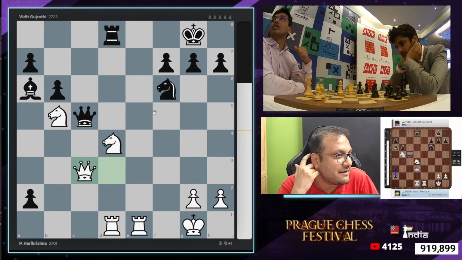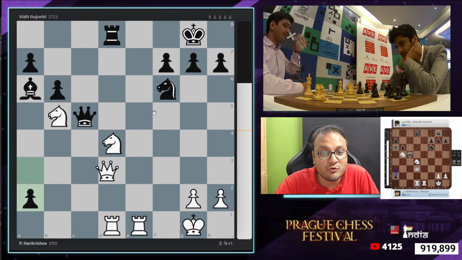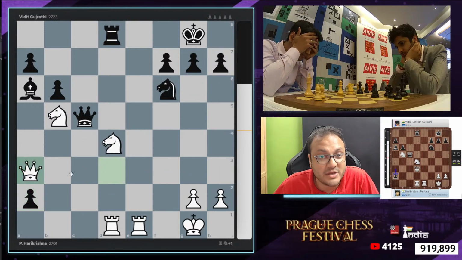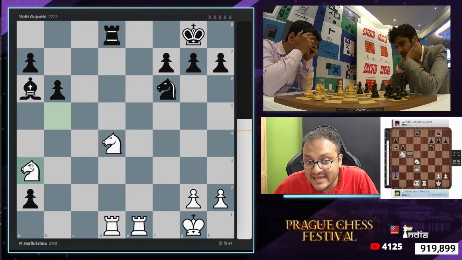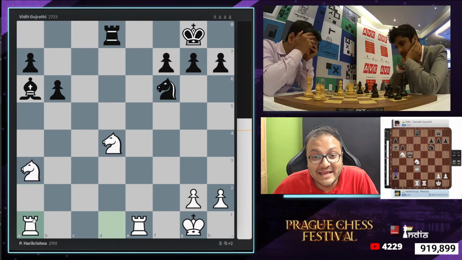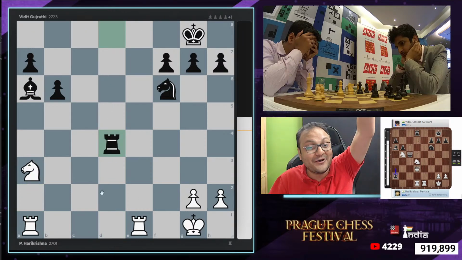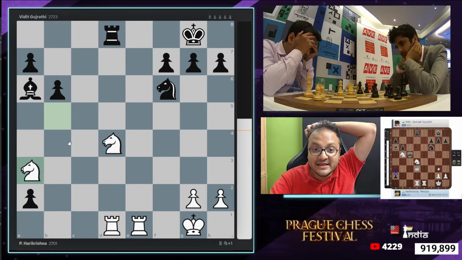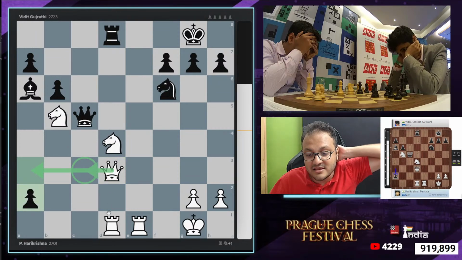I mean, there will be some more defenses, but this is not an easy move to find. Why not queen a3, says Amar Zafar. That's a good question, Amar. Why not here? Because after take, knight takes, and in this position I can make a queen, rook takes, and unfortunately your knight is in between the path of your rook. You can't take on a6. So that's the reason why it's important not to play queen a3 but queen c3.